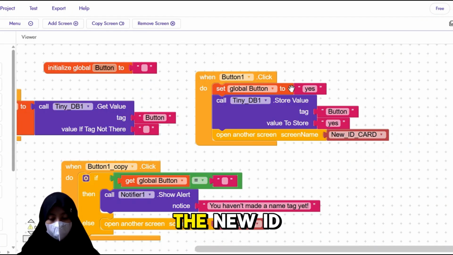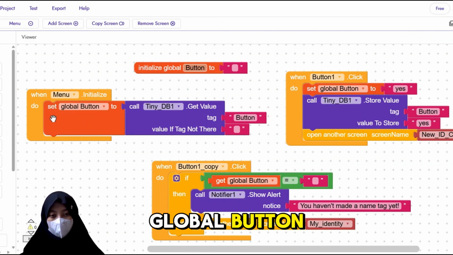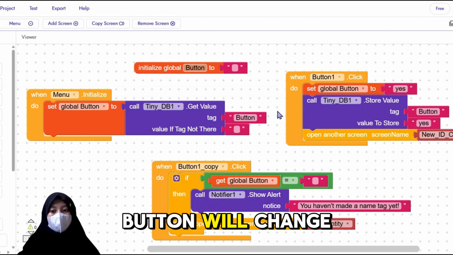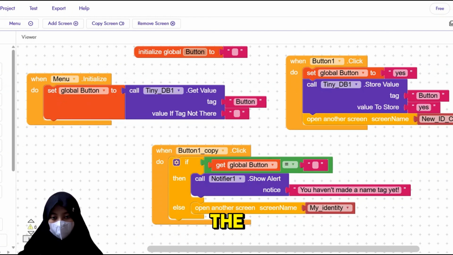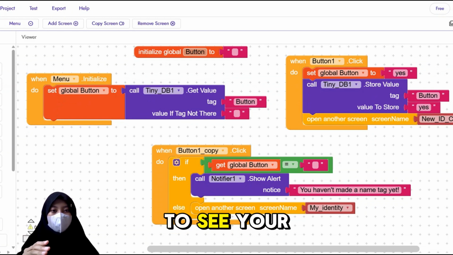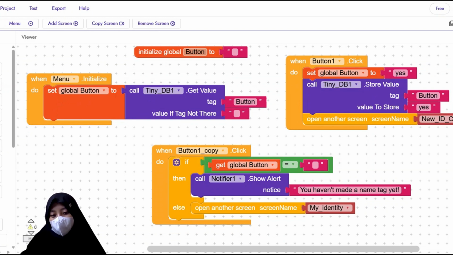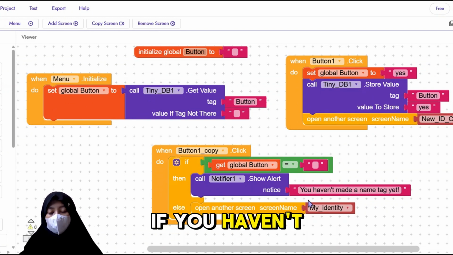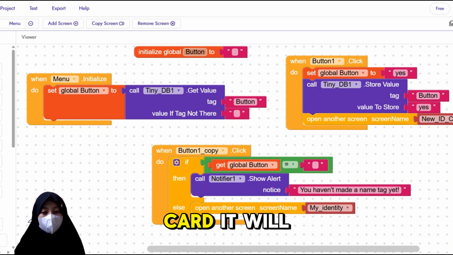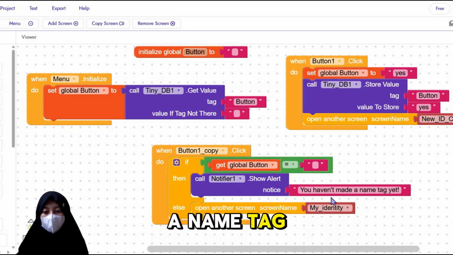When you click the new ID card, the global variable button will change into yes. When you click my ID card to see your previous ID card, it will move to the other screen, but if you haven't made an ID card, it will show a notification that you haven't made a name tag yet.